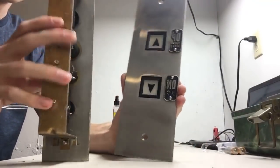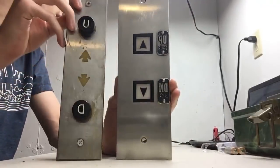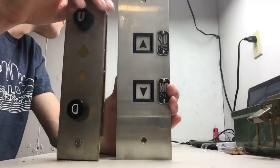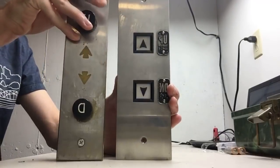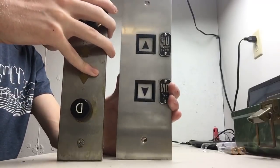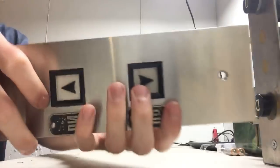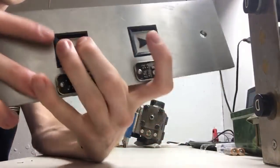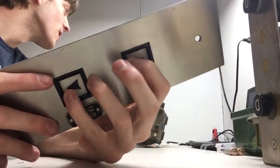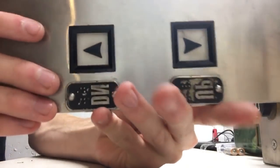Which one should we do first? Should we do the flush line or the Otis? What do you think? Which one do you want to do first? They're both going to get finished. All right, let's do the EPCO flush line then. So these are pretty simple. Yeah, I see both Otis and EPCO votes. So, yeah, here it is.